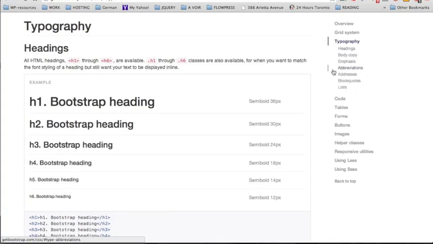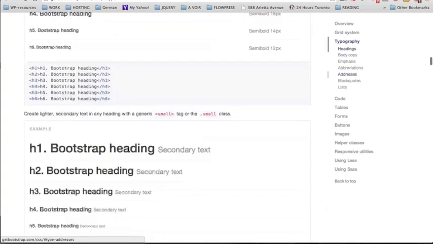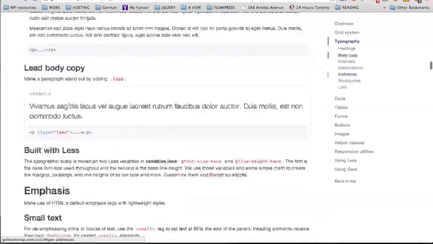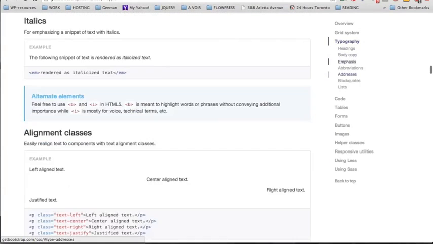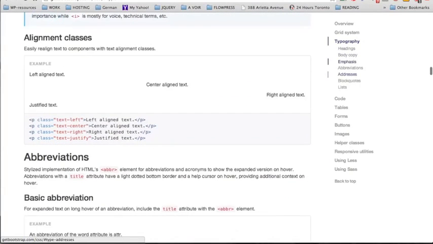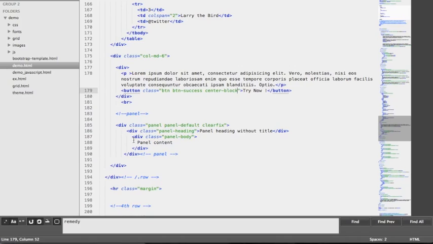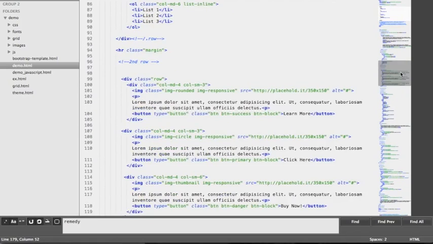Bootstrap has also some classes in order to change the alignment of a text, so we're going to see what's available. We have left, center, right, and justify, so we're going to copy one of them and use that as an example on one paragraph. So this one, the first that we have in the second row. We're going to do the same for the other paragraphs. So for example, for the last one, we're going to align the text to the right, and for the one in the middle, we're going to justify the text.